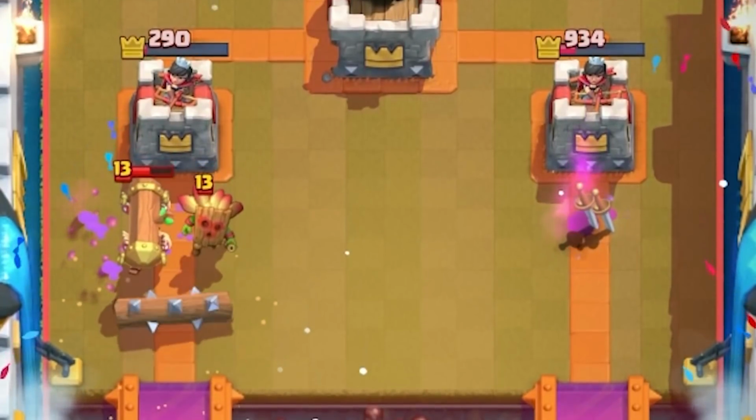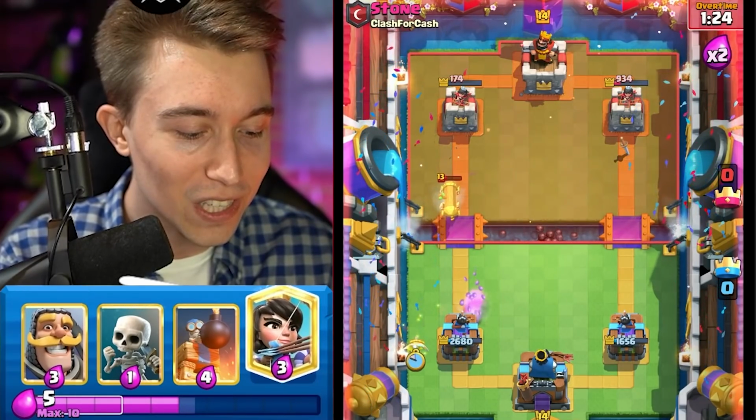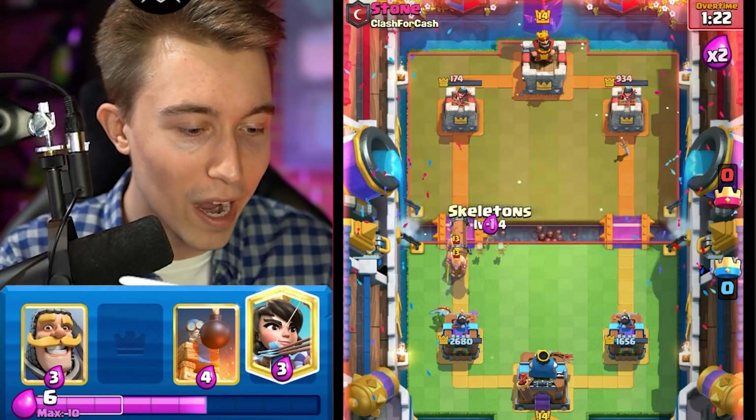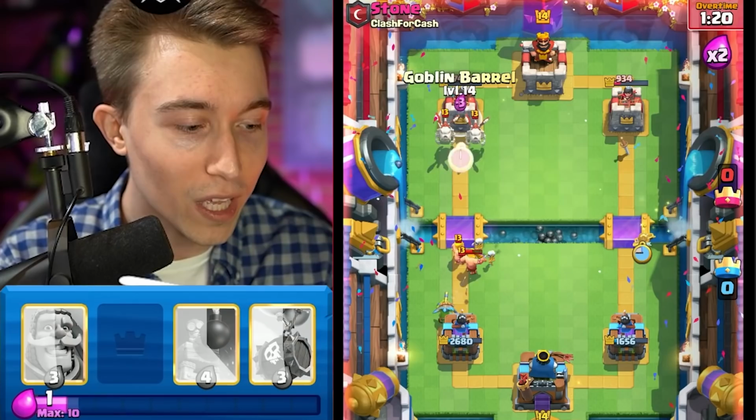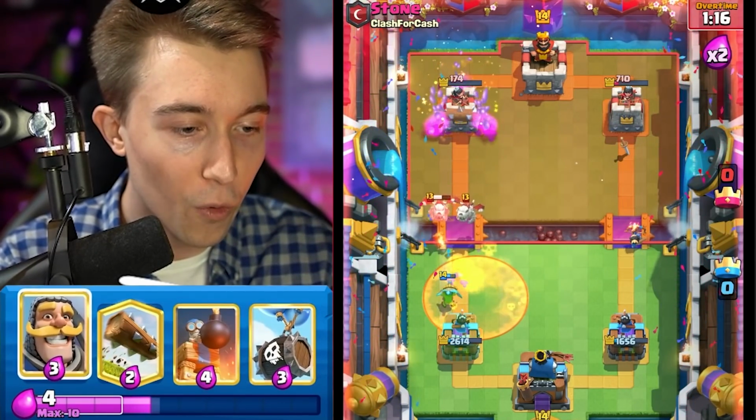The Knight on the right-hand side, though, the Knight on the right-hand side put in mad work. I'm going to Dark Goblin here. He's not going to log that, right? There's no way. But a Princess on the other side, maybe we can get that to lock onto the tower, force that extra elixir that way. That's always fun. Go in for the log from our opponent.